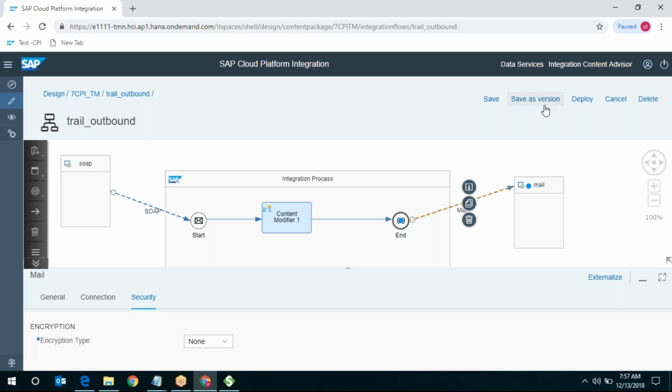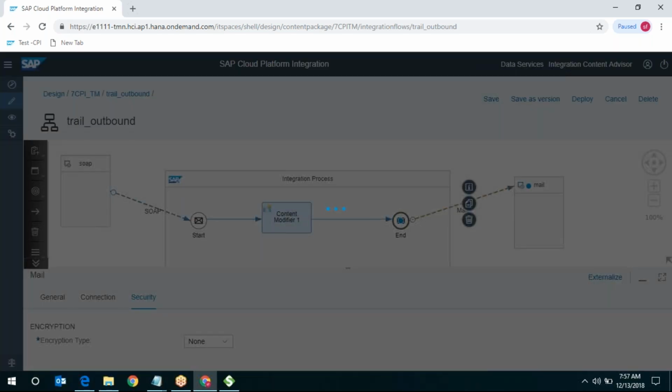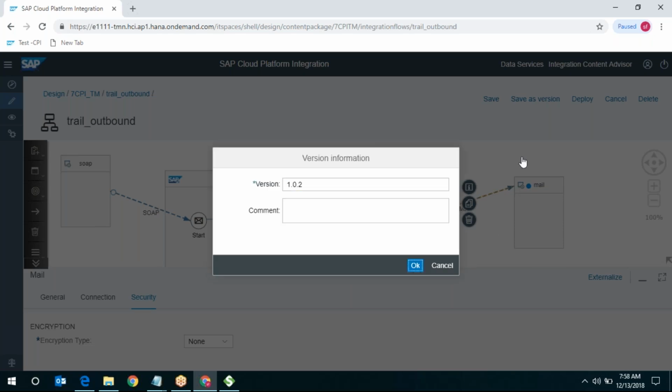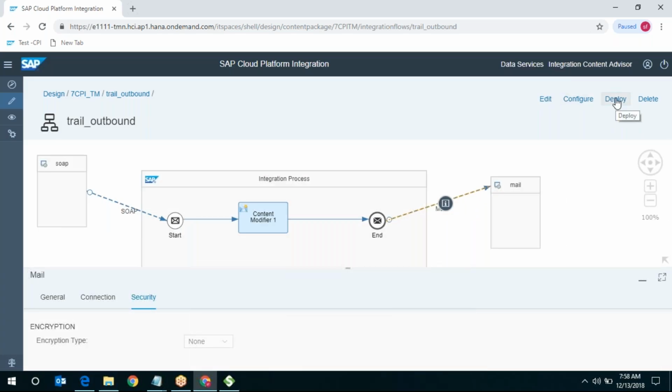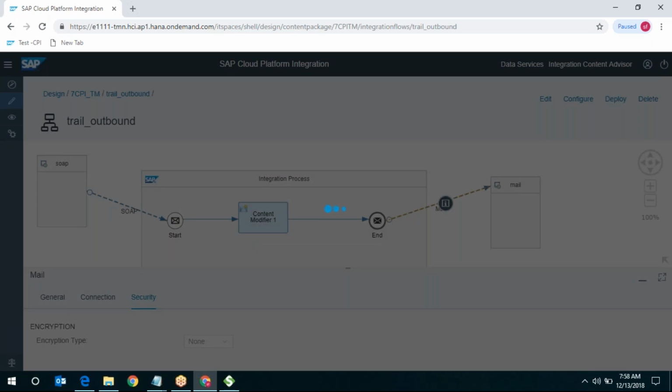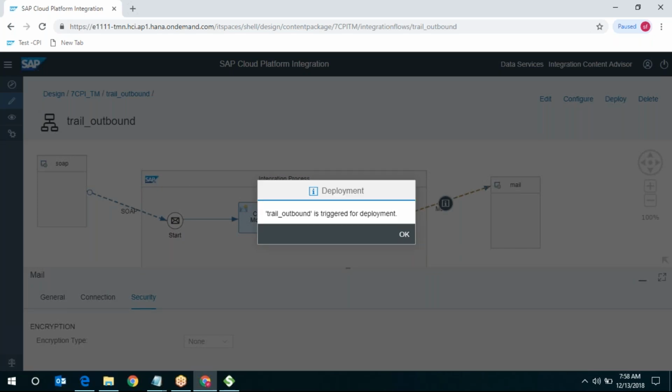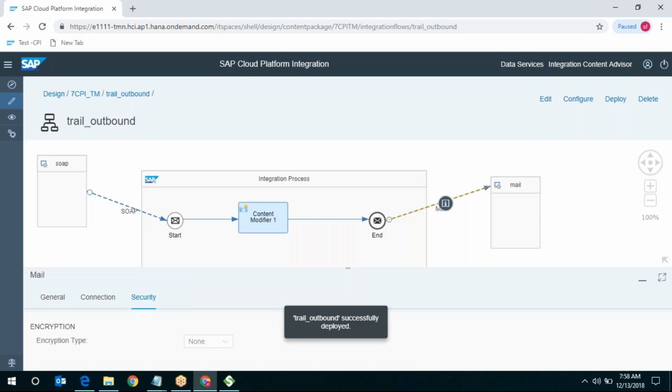So now, save as, and now you click on deploy. So this is deployed successfully.